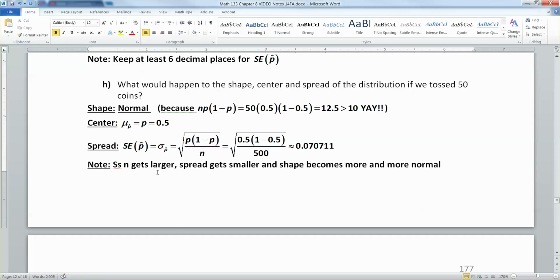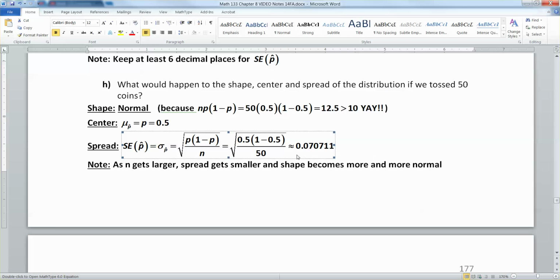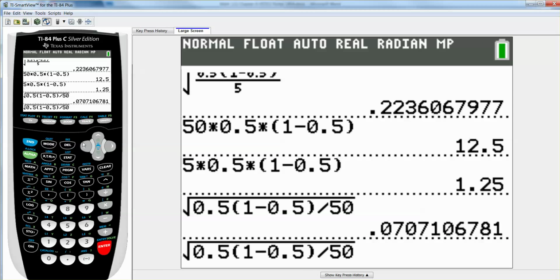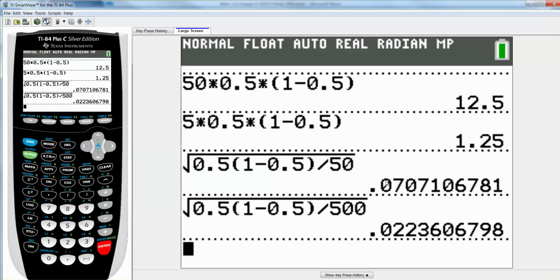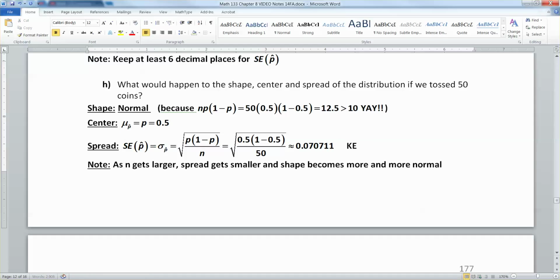All right. And it makes a certain kind of sense because n is in your denominator, right? So if you make your denominator bigger, to a bigger number, like 50, then it's going to make your overall spread get smaller. The bigger that number is, the smaller that spread is. So for example, let me just show you what it would be like if I had 500, since I just had 500 in there accidentally. You can see it makes it smaller from 0.07 to 0.02, right? And again, we always keep 6 decimal places. Let me highlight that one because that's a big deal.